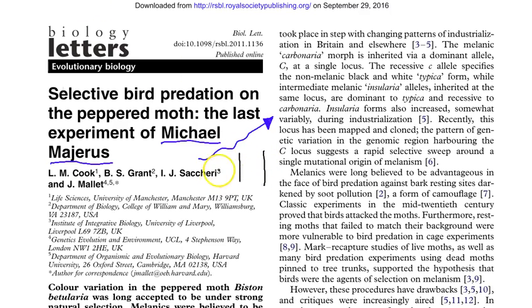the forests of England and many parts of the world were selected against their white color, or their peppered color, that matched the lichen-covered bark of the types of trees they like to rest on during the day. As the Industrial Revolution started, as we saw in our video, there were smokestacks of factories that burned probably coal, and coal, along with other fuels, when there's incomplete combustion, creates soot, and that soot settled on the forest, especially on the trees. By making the background of the trees darker, it was now the white moths that were selected against.